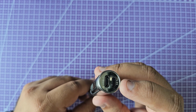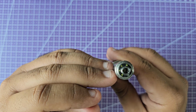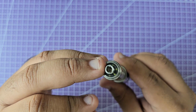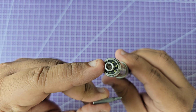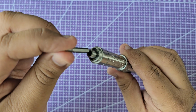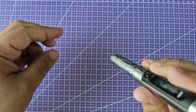It has 2 buttons. You can see the one up top that says set, and then there's a button right here, and on the other end there's a standard quarter-inch hex collet that accepts hex bits, and there's one other kind that I don't know what they're called, but you can see these 2 ears on either side, here and here. So if you have specialty bits that go here, it will also accept them. I'm not sure what they're called, but it does accept those as well. It does have a magnet, so you'll see once I put it here, you'll hear a click. There you go. It's not a very strong magnet, but it does the job, so the bit doesn't fall out.